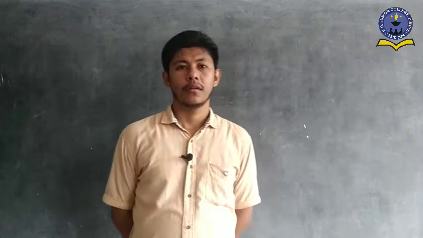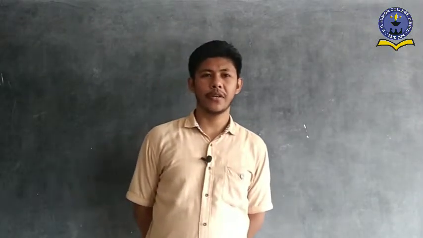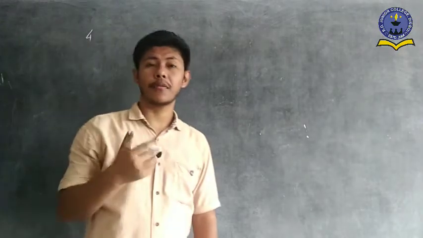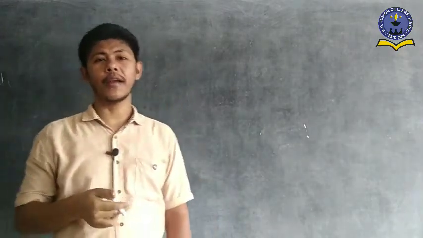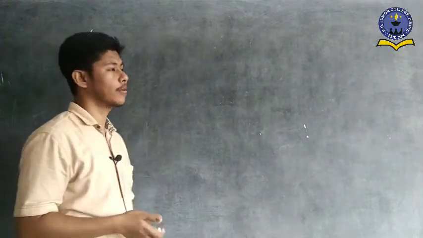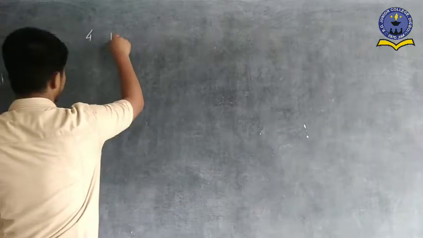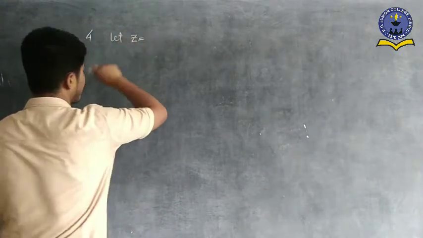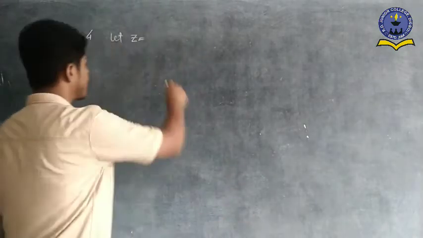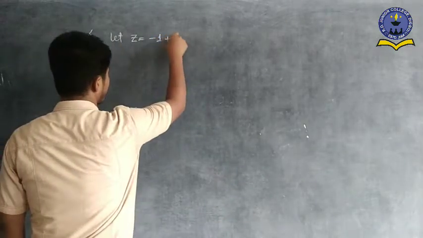Okay. So after completing question number 3, let's take question number 4, and the question is given here. We have to convert this into polar form, and the question is z equals minus 1 plus I, isn't it? So now in this case, what do you have to do? Again, if we do the same process, what do you have to write for z? Z equals minus 1 plus I we have to write.